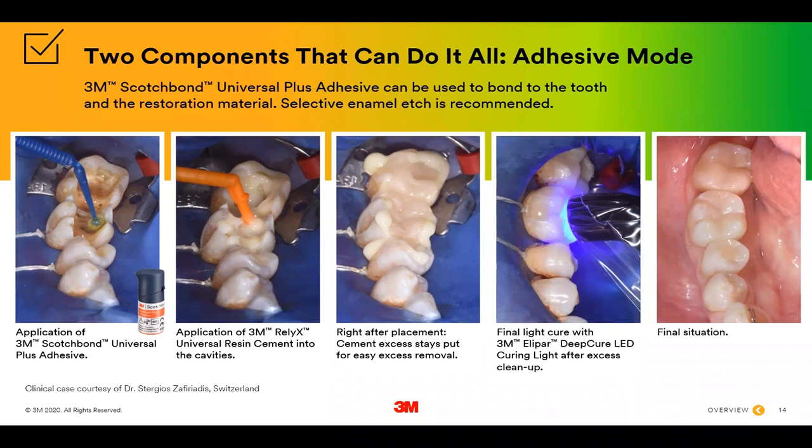I'll get into this later, but I just want to say one of the main things doctors told us is to help make it easier to clean up. The excess cleanup for some resin cements, including ours at 3M, can be really challenging. Doctors tell us they love to use RMGIs because they're so easy to clean up. So really that was the goal for cleanup, to make it as easy as an RMGI, and we did it. And so you can tack cure it, or you can wait for it to reach that gel phase, and then you'll clean it up.